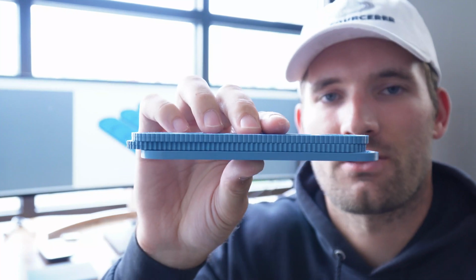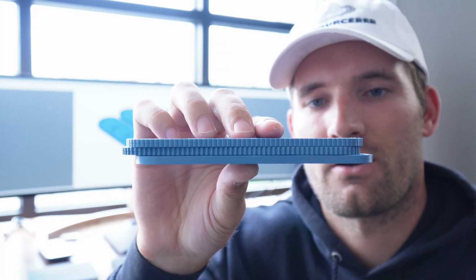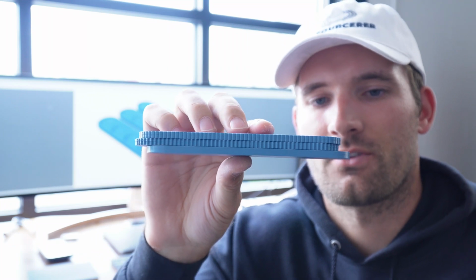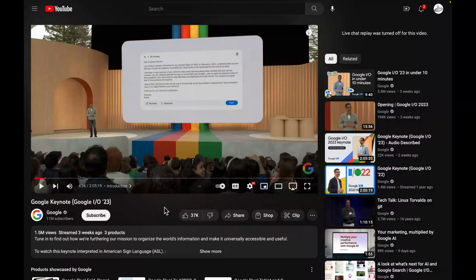And to me, I feel like the ones that have the texture pattern in it look a little more refined, a little more, I guess, finished in a way. That's just my personal opinion, and I thought I would share with y'all how I did it. So let's get started. The idea to try this design came from this Google keynote presentation.